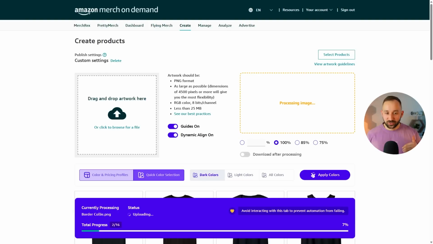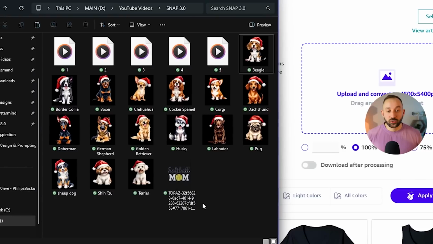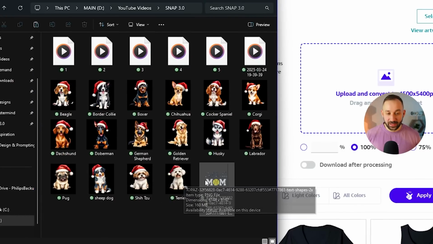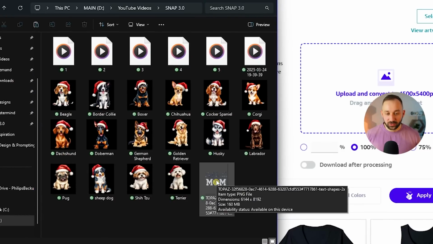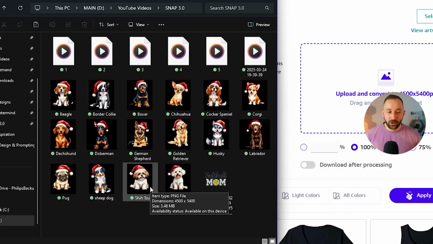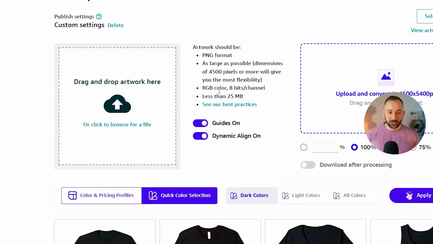And meanwhile, it's just gone to a new tab right here, and it should now start with the second image. So I've got an image right here that is purposely too large. It's 6,000 by 8,000 pixels in dimensions, and it's 160 megabytes in file size. Just for reference, these dog images are about 3 MB each, and previously that was a bit of a pain with oversized AI designs, because there's a limit of 25 MB right here on Amazon, so you would have to manually compress them, resize them.